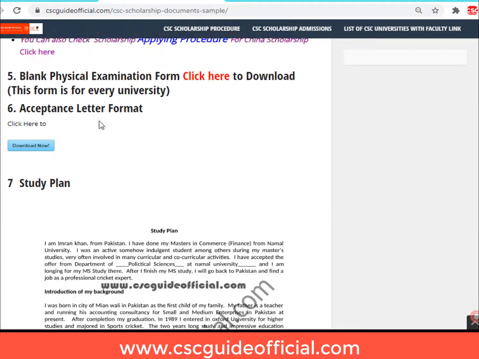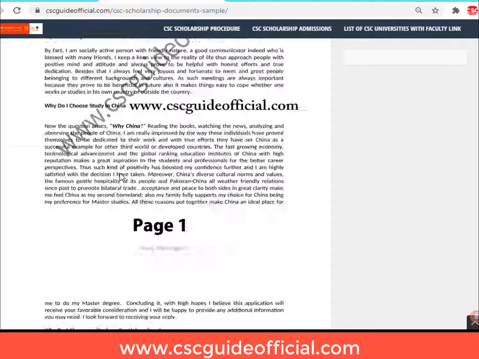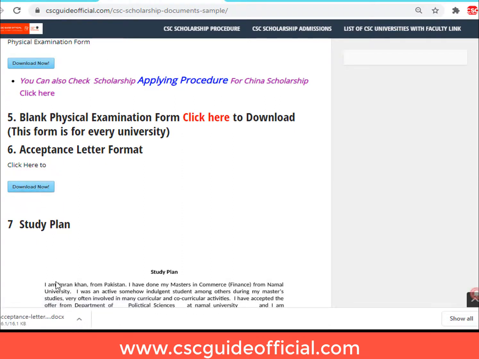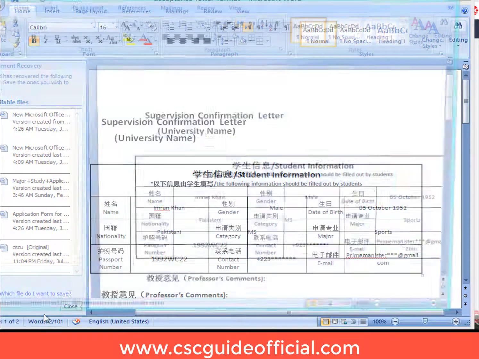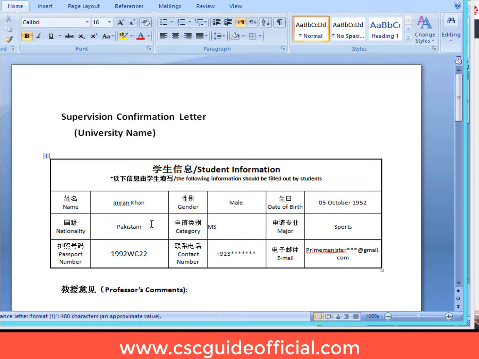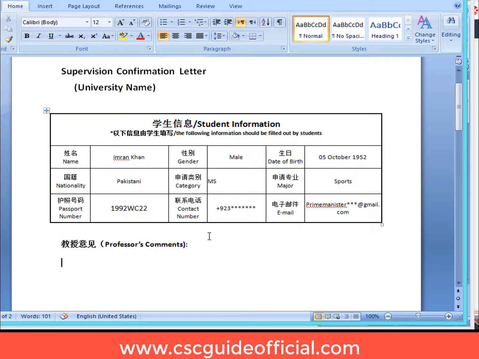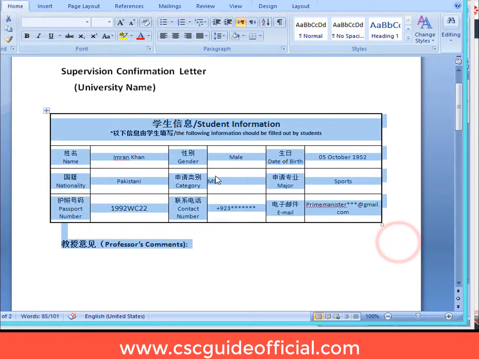Here is the acceptance letter format. Here's the download. Now I have downloaded the acceptance letter format, and I'll show you what the acceptance letter is and how it looks. We will discuss it in another video. If the professor says please provide me an acceptance letter format, then you should type your university name, your name, and all these details given by you.